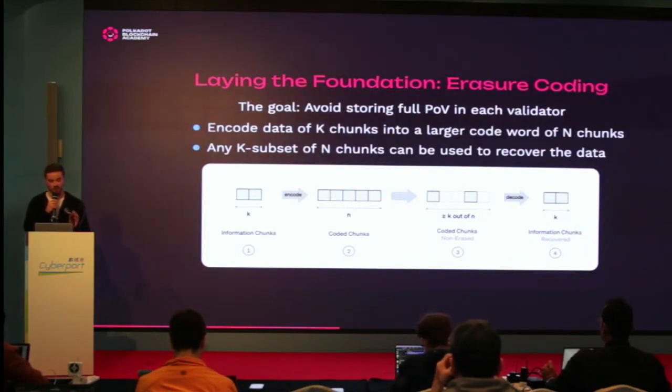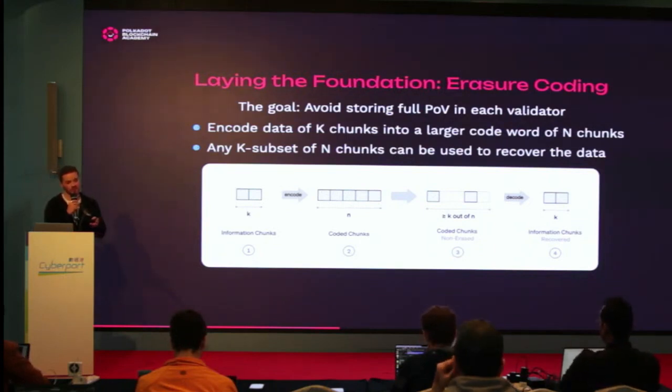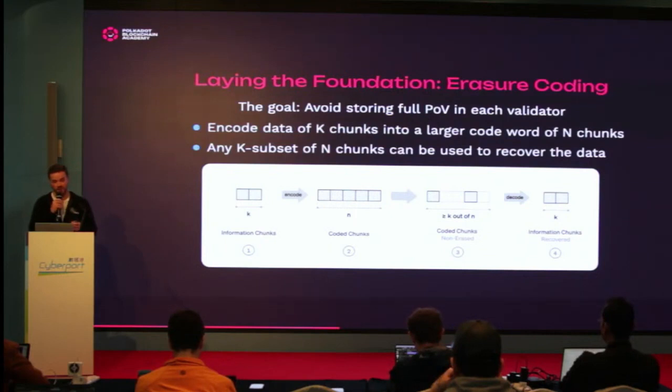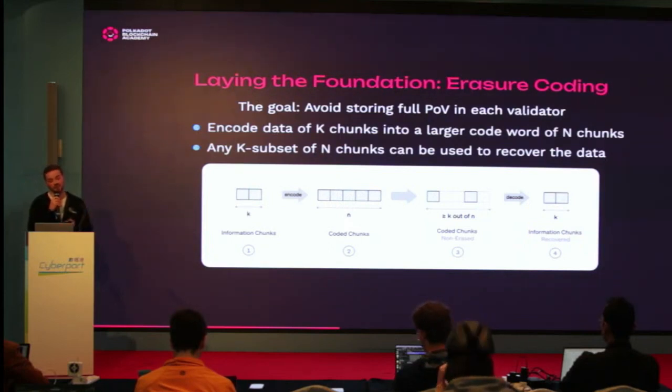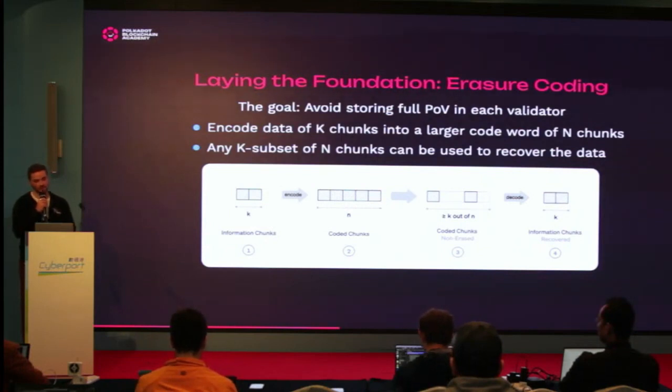So in this case, we start with 2 chunks of data that make up, say, a proof of validity, which is how Polkadot uses this. What we would do is we would encode these 3 additional chunks. These chunks are derived data based on the data that's actually in those initial K chunks. And any K out of those N chunks can then be used to recover the entirety of the original information. And we'll get into how that works in a bit. Maciej covered it at a cursory level in his prior presentation. But for now, we can let that be a little bit of magic that is very helpful to us.